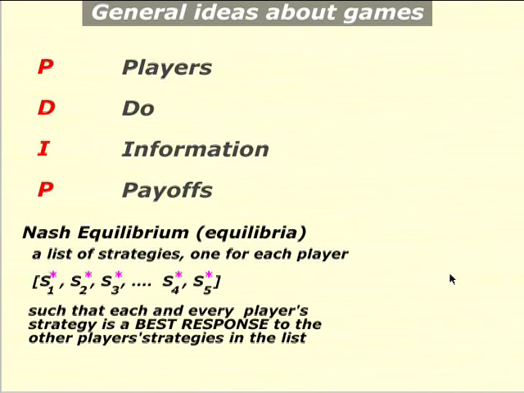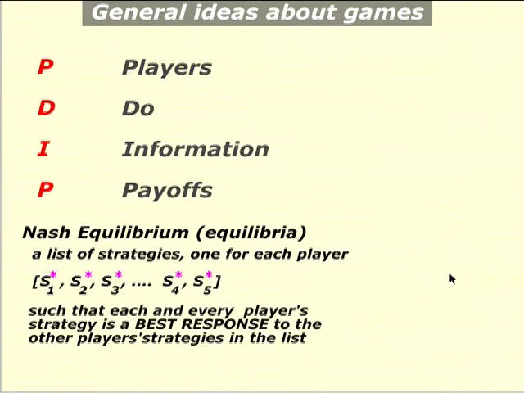And then we work through several kinds of stylized little games, but we came up with this idea of Nash equilibrium, okay? And essentially, the Nash equilibrium idea says any game, any situation of strategic interaction, basically there will be players and what they can do and what their information is and what their payoffs are. But what we want to predict is their strategies, okay? And their strategies are complete specifications of what to do in all the circumstances they find themselves in. And we found we could do that for simultaneous games and for sequential games. Okay? And so the idea is essentially what people can do is their strategies.